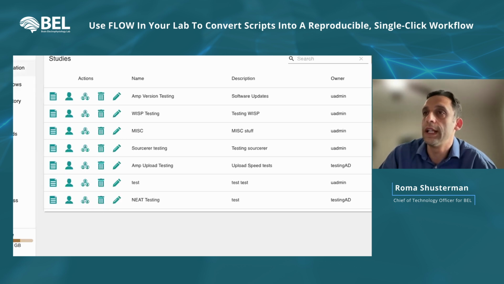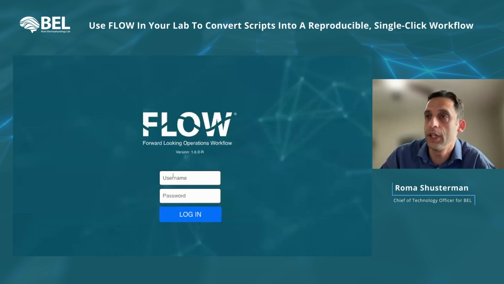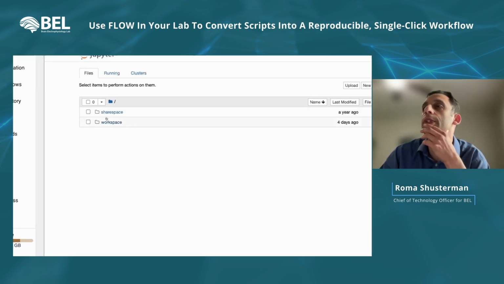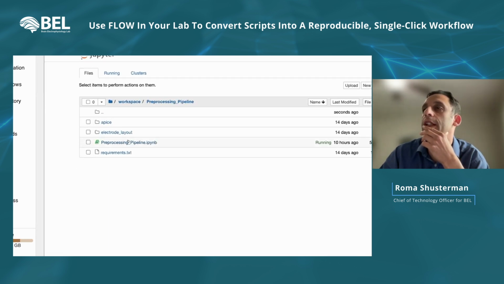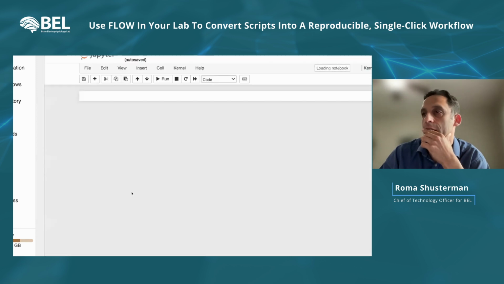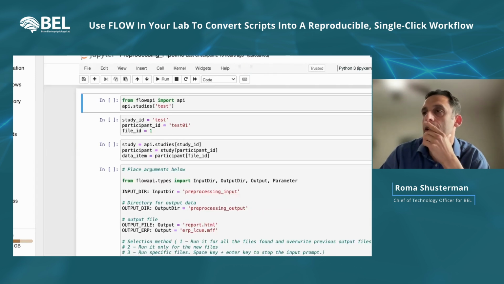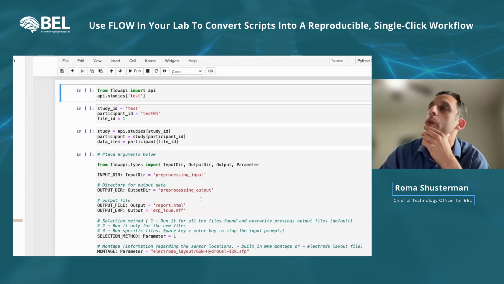So let's see how easily we can create a workflow for this APICE framework that we just listened to in the presentation. In the notebooks, I just want to show this notebook, to show how to work with the notebooks.